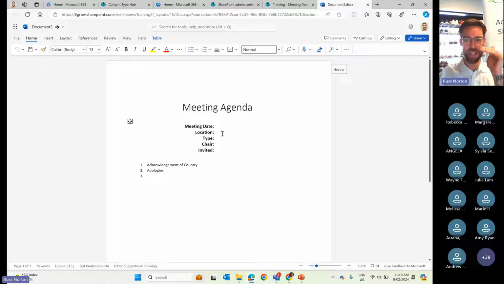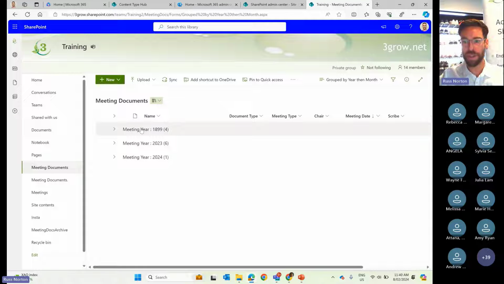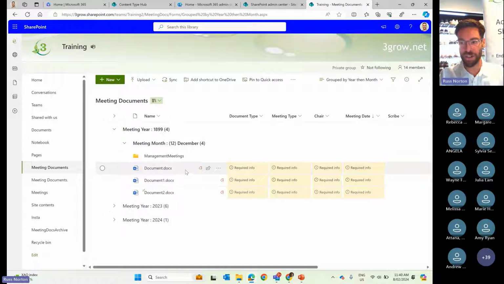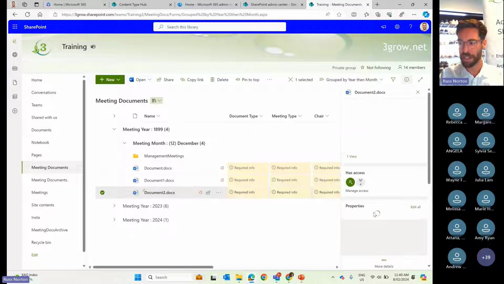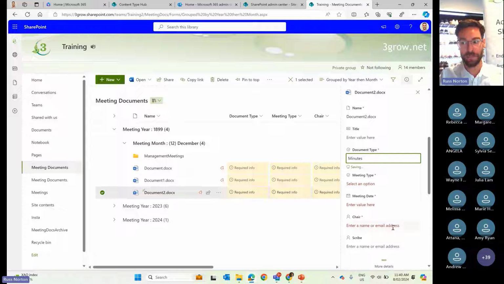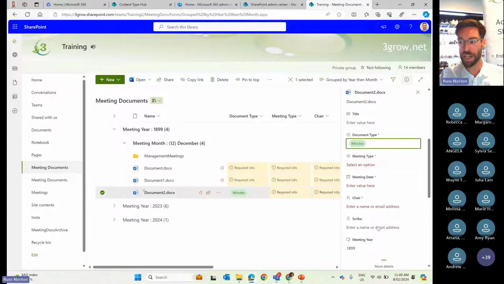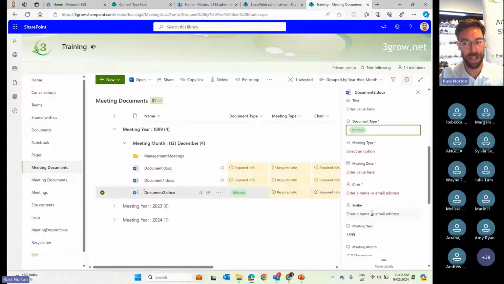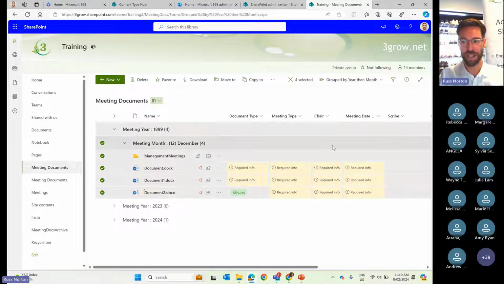So the user is entering this information into the surface of the document. They then save it. I won't bother filling it in here. We know how to type into a document. Once I close that, I would then need to go and fill in the properties of that document as an additional step. So there's that new file. I would then need to go and edit those properties. Now I created this based on the agenda document template, but I can just as easily say it's minutes. Whether I choose minutes or agenda, I can still choose whether to populate the scribe or not. So that's those issues that we see without content types.